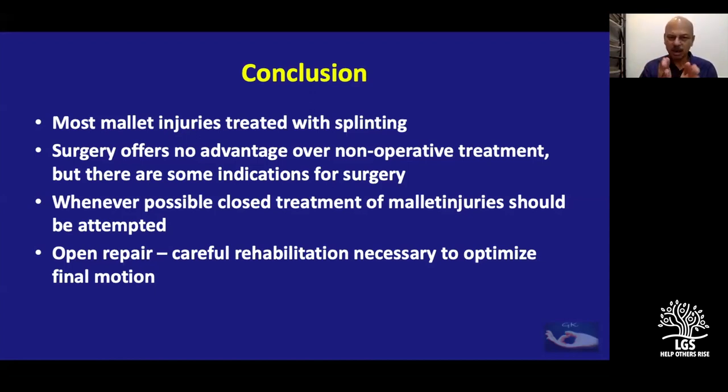Mallet finger injury may not present acutely all the time. You can get chronic cases. All you have to do is see whether the passive range is there, take an X-ray, and then take your decision. That's all. There's not much to it. You're going to consider the time that has elapsed. You're going to consider the other joints. Is there a swan neck deformity? Then take an X-ray to see if there is a bony fragment or not. Then you're going to decide on the treatment, which is mostly going to be a splint application, and then surgical management in some cases.